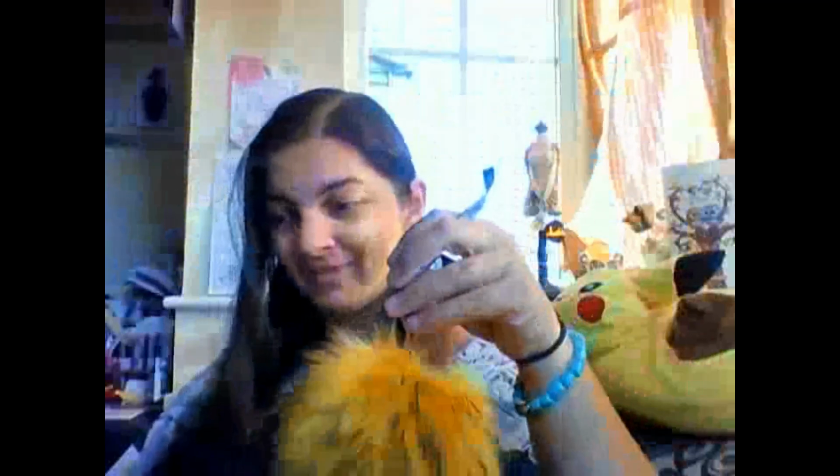So what else did we do? We bought some pom-poms. Now you can see I've got a little friend here, and I've already mentioned that I'm a big Pikachu fan. So these are from Lover Fur. I'll show you this one first. This one's a big fluffy red pom-pom, and then the other one I couldn't leave there because it looks like Pikachu. It's bright yellow, and it's got little black flecks on the side like Pikachu's tail. So those are my 2 pom-poms, and they're so fluffy. I might just have to put them on a scarf so I can play with them all the time. So nice and soft.